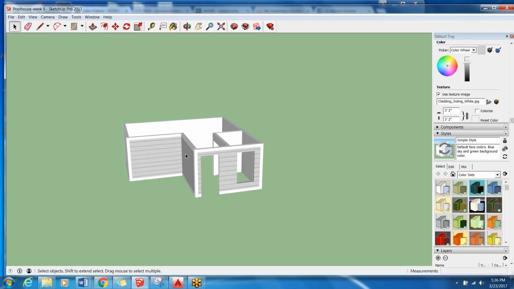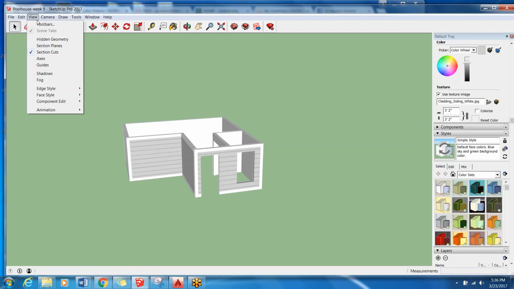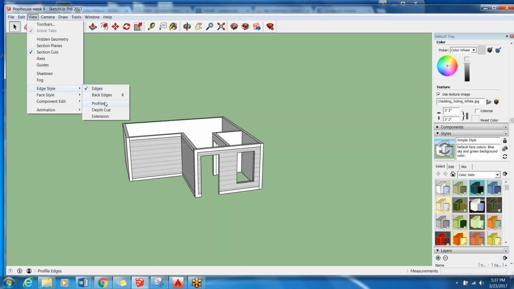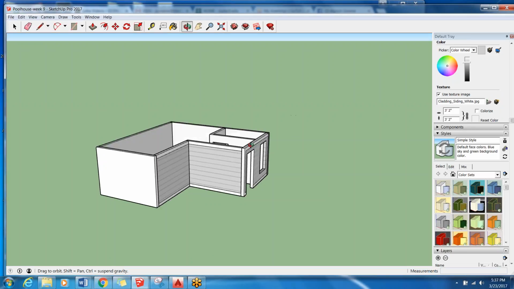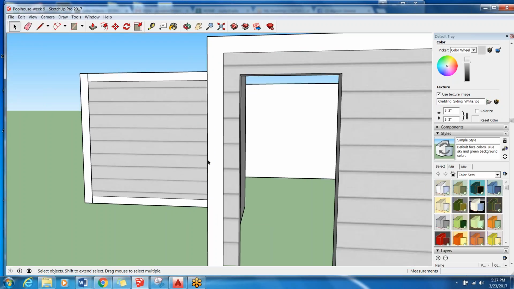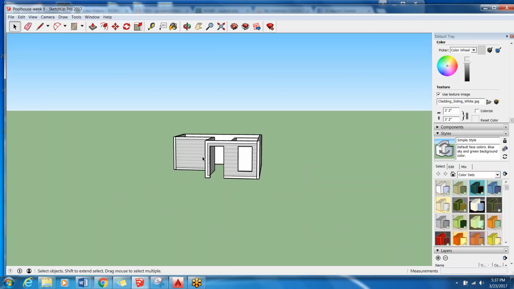So when we're drawing, though, it's nice to have those hard black visual cues as to where each of the lines are that we can either erase out, turn on and off, group. So this would be a last resort. We want to make sure that when we're drawing until the last rendering, we're having our edges on, and it's under View, Edge Style, and then we also can have our profiles on, which makes it even thicker, and that way we can see each individual black line that we need to click on and develop.